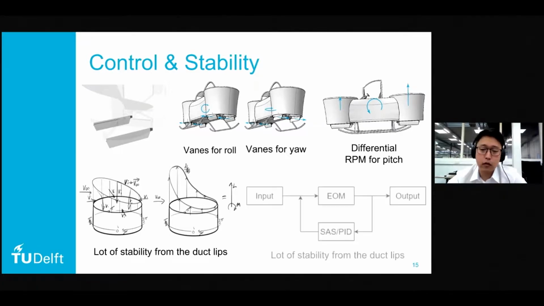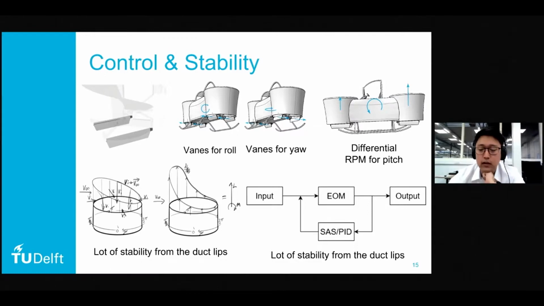Now, what this does mean is for forward flight, we need to maintain a pitching moment. The two rotors have to run at different RPMs to counter this duct restoring moment if you want to maintain forward speed. However, doing that also means that your two rotors will create different torques, which means you have to correct for this by deflecting the vanes for yaw.